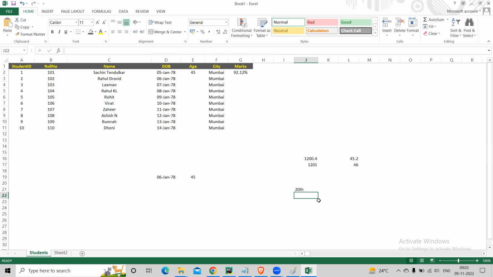See, with floor, here what happened was, when we say January, it is 45, but when we say November, it becomes 44, because it is 44.8 something. That's what we saw here, right? Since it is 0.8, it is converting into 45. But let's say I don't want it to be 44 when it is more than half a month.